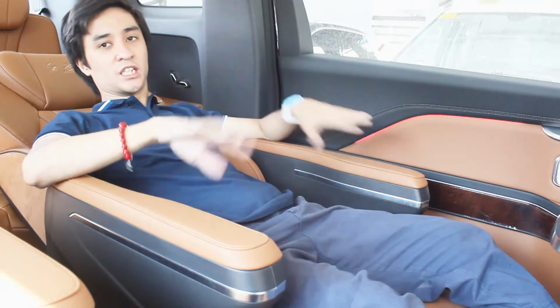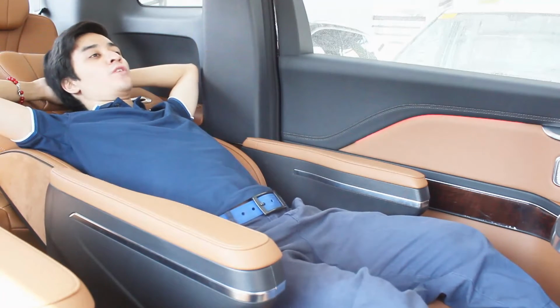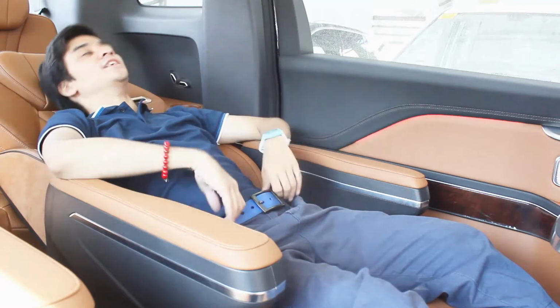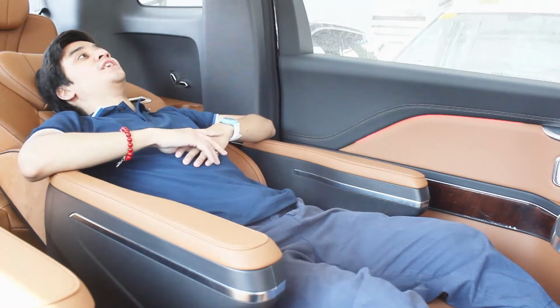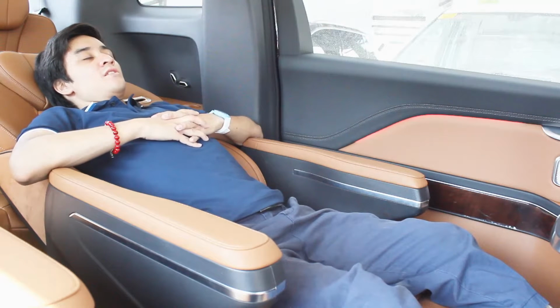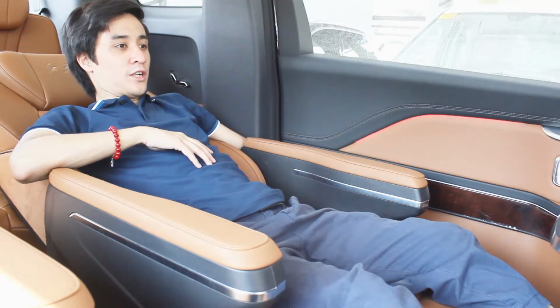And yeah, the seats though, okay, it's comparable with all of them. They're all good in their own right. I like this a bit harder than usual because you get fully leather seats and they're not as soft as the GAC. However, I do like hard beds, to be honest. And we can relax here in the back easily. But let's concentrate more here in the review.